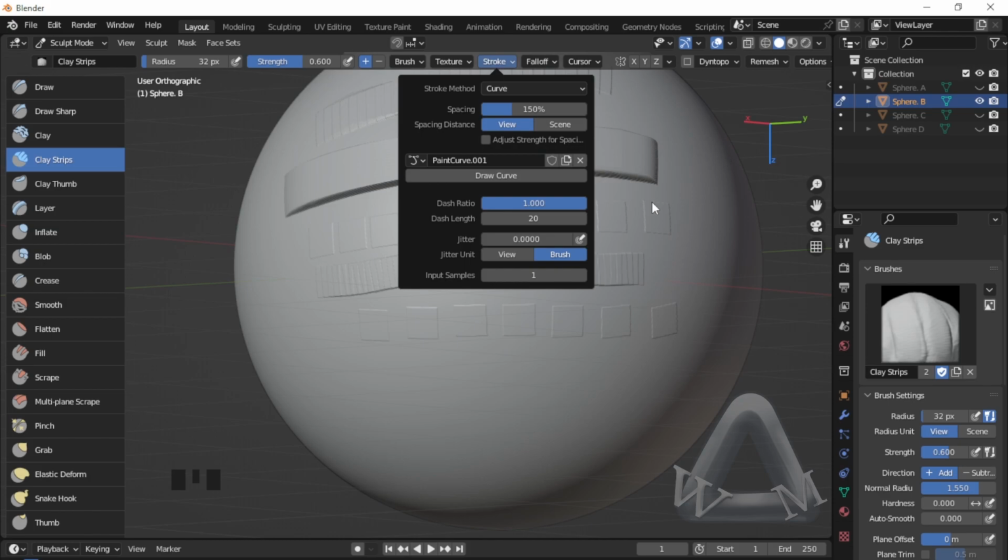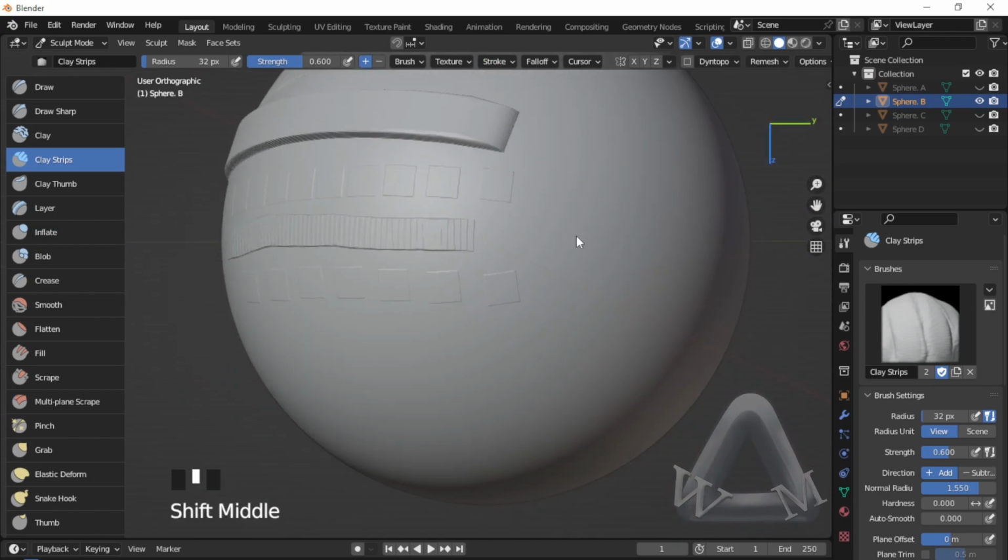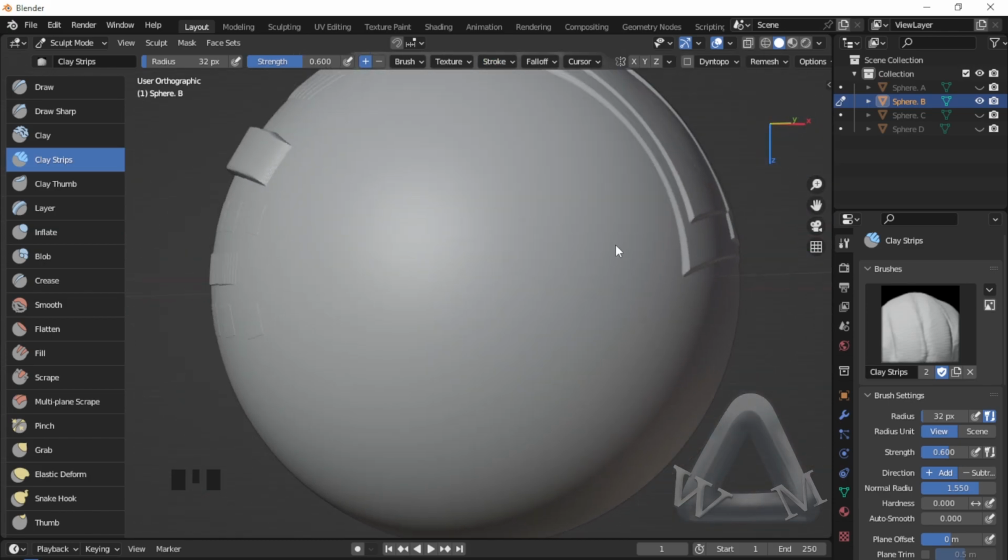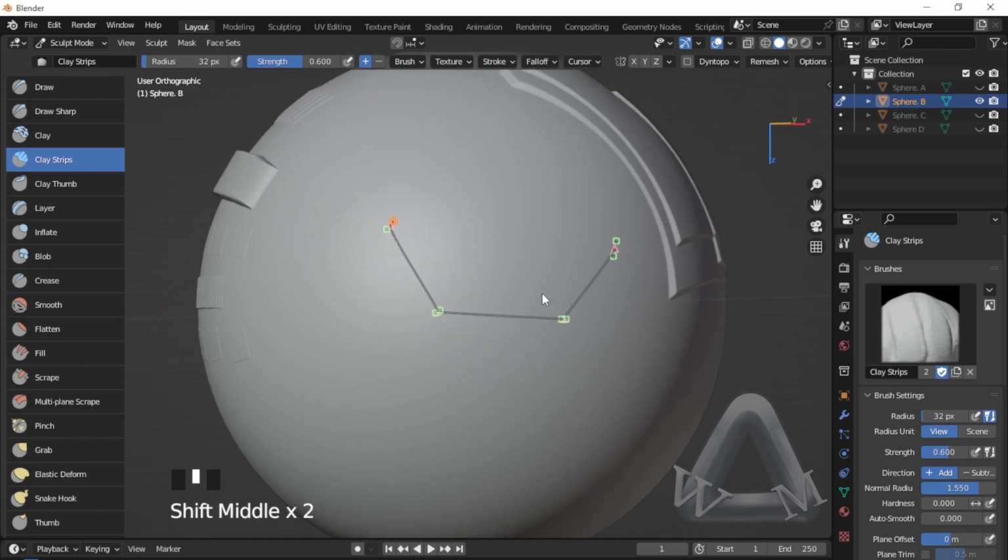Then we create the curve points by holding Ctrl and right click, Ctrl, right click, Ctrl, right click, Ctrl, right click. And when we hold Ctrl and left click anywhere, it generates the brush.